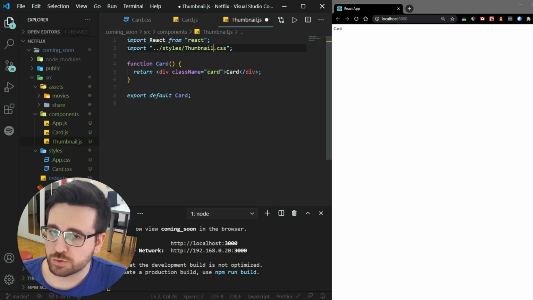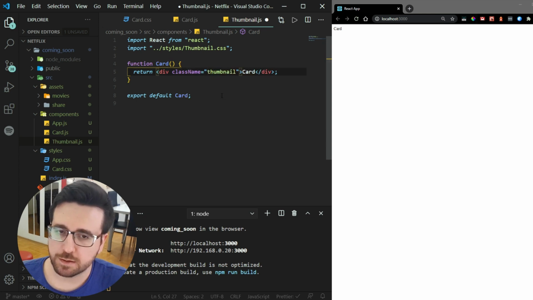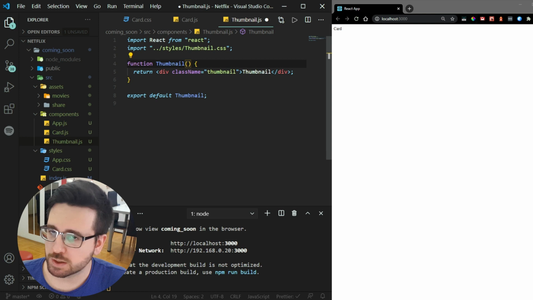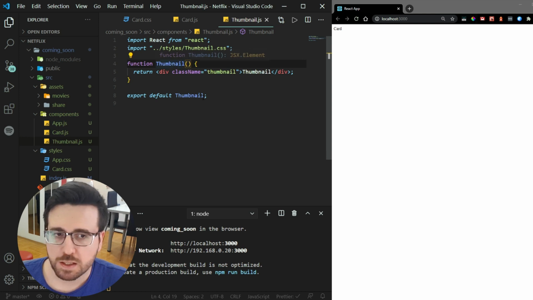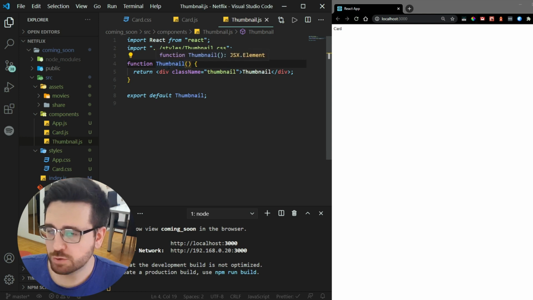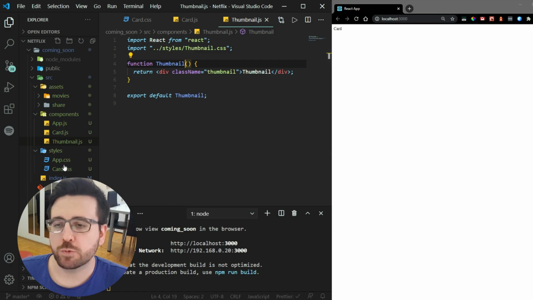And I'm just going to import the thumbnail CSS that still doesn't exist. I'm going to give it a class thumbnail. I'm going to put in the text thumbnail, and we're going to change the component's name. So I'm first going to set up all of the components, and then I'm going to add all of the CSS files.